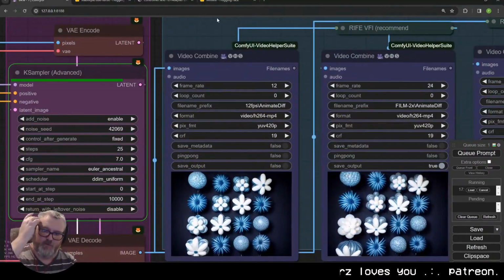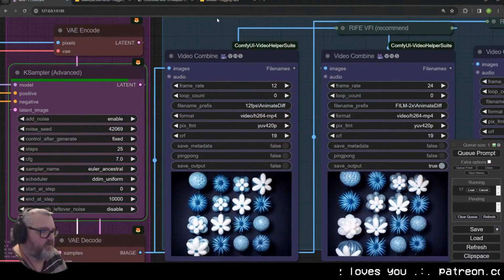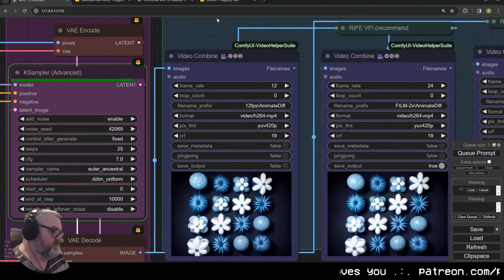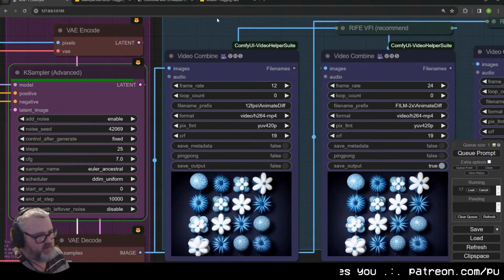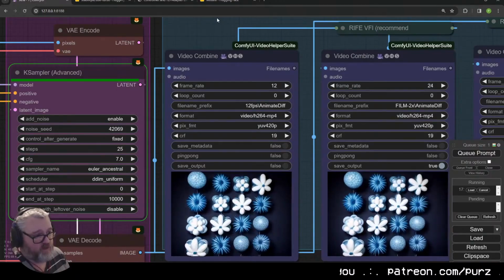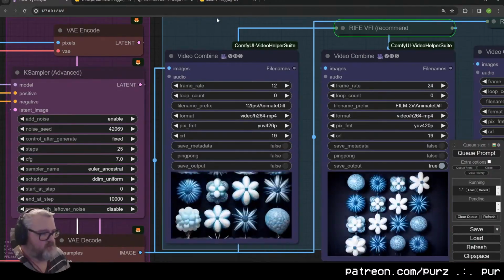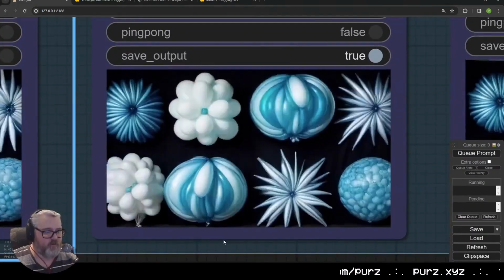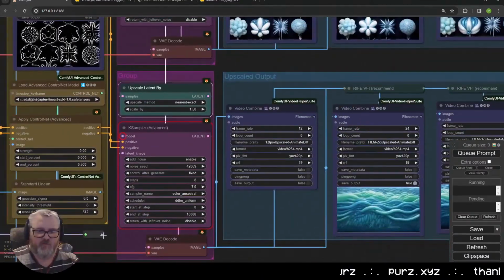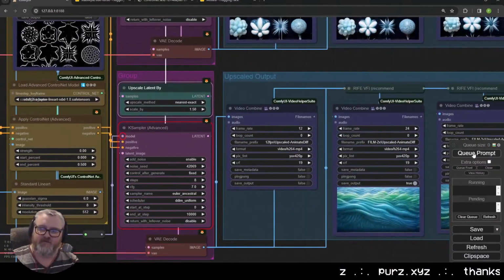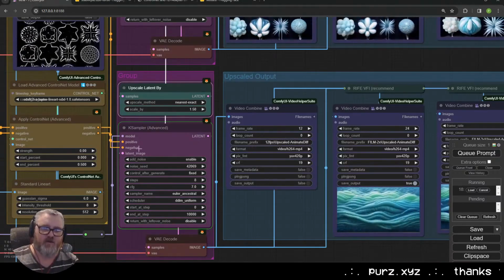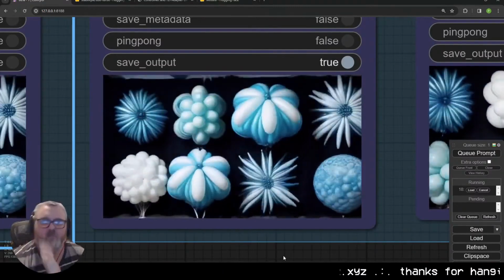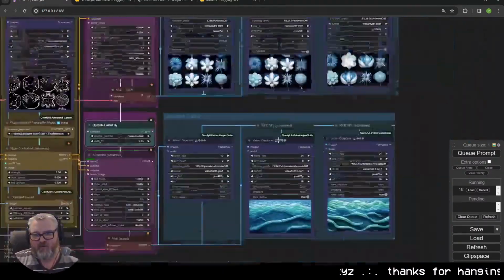So this should be a perfect loop, a full render, 30 frames at double speed, which is a 60 frame animation. It will make it just a really fast version of the animation, but it should be a perfect loop. Thank you, AnimateDiff. Well, that's pretty cool. I'm pretty happy with that. Kind of want to run an upscale on that. So we just plug the model back in, and because it's all the same seed, it'll just run the upscale run now. Yeah, it looks cool. Balloon flowers wiggling in the wind.